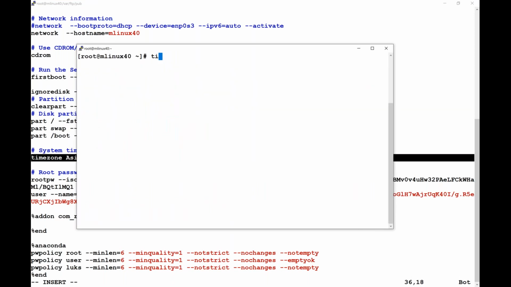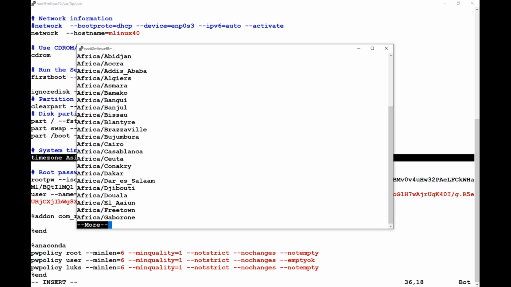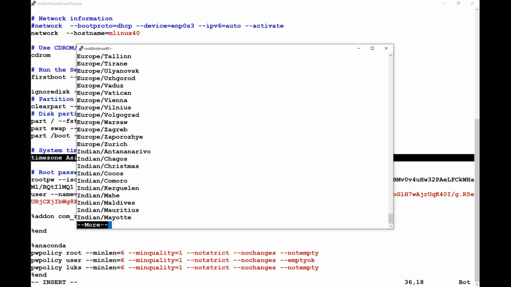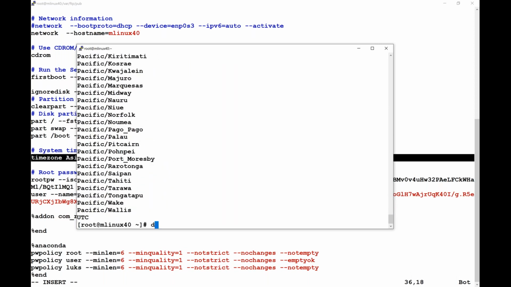You can go with this command, timedatectl list-timezones. So when you run this command, it displays all the time zones that you can use. A huge list of time zone will be available, so you can select whatever time zone you want and assign it over there.